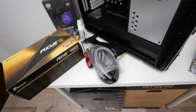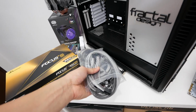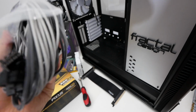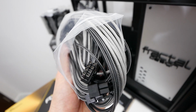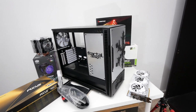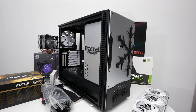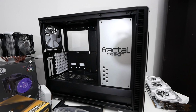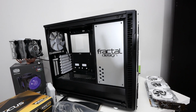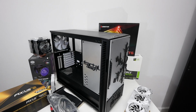I really like that. And of course, what finishes this build is the CableMod cables, and as you can see here, these are carbon black and silver, and definitely it's going to match our Fractal Design theme, and I just can't wait. Look at that. Oh man, I'm blocking the light a bit, but whatever. But yeah, that's the side.